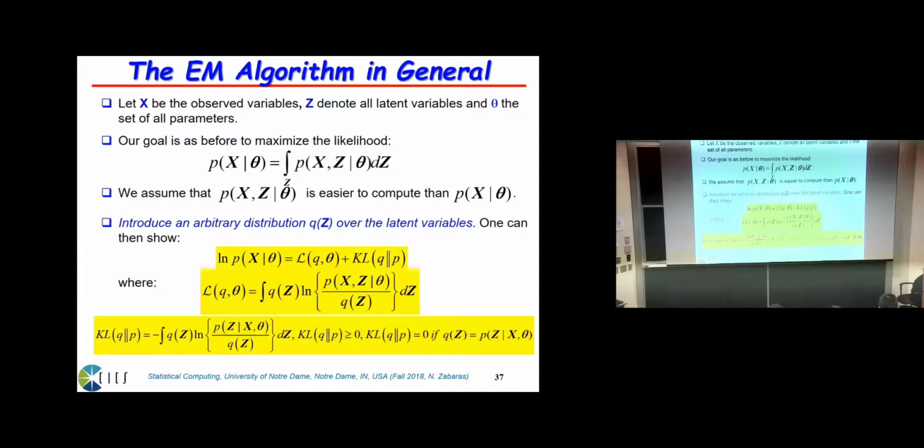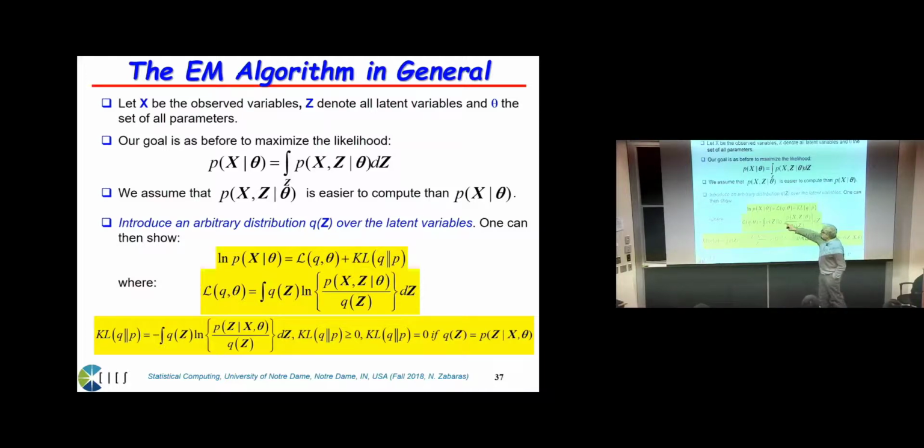As a way to maximize it, what we're going to do is maximize this lower bound, and you notice in the lower bound there is this approximation of the posterior distribution. Obviously, we're going to have to optimize with respect to Q, and also with respect to any other parameters that exist in the model. Let's look at this lower bound, okay? The lower bound consists of two terms.